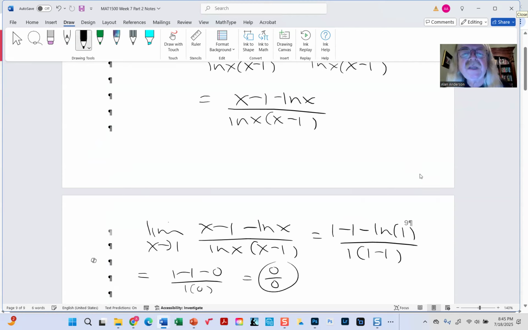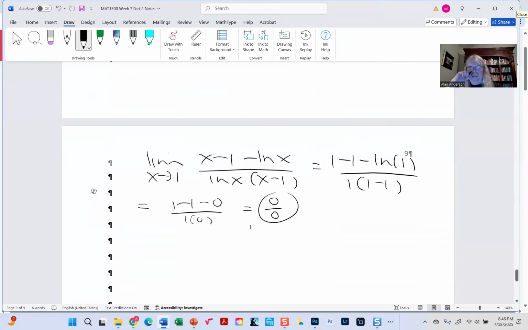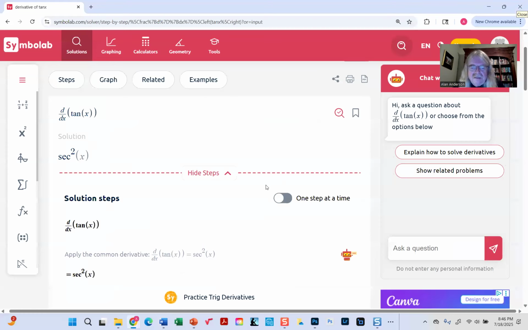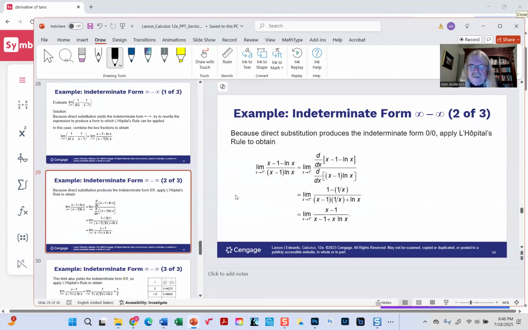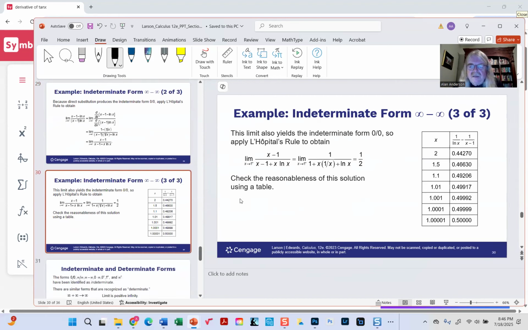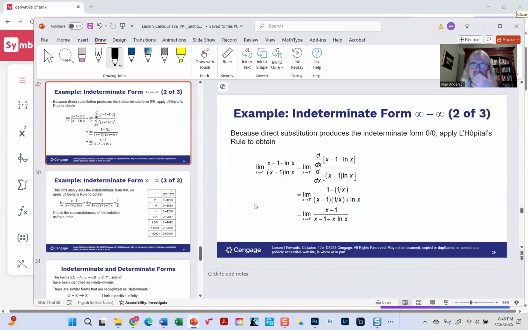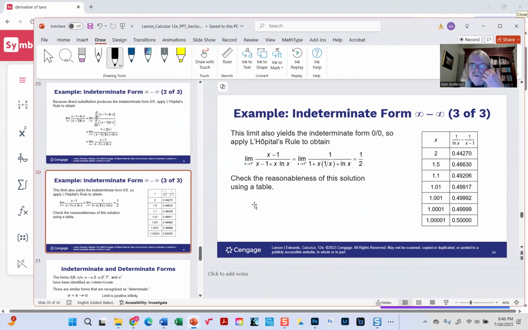All right, well, at least that means we can take this catastrophe and use L'Hopital's rule. Okay, so, well, I'll tell you what. This one's going to be an incredible mess. So let's just skip ahead just a little bit here and see what they came up with. It looks like this ultimately leads to 1 over 2.